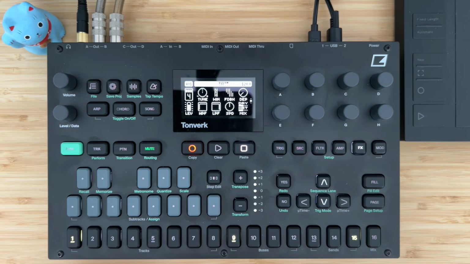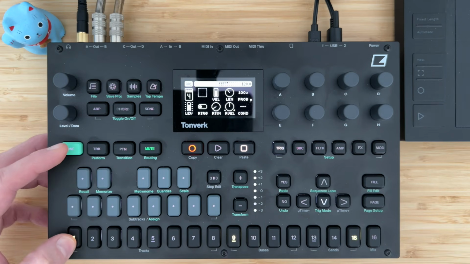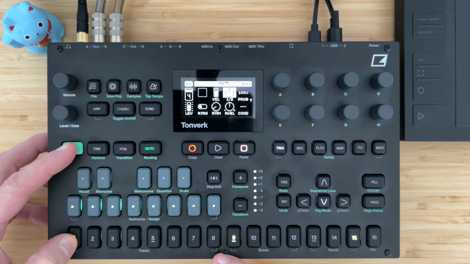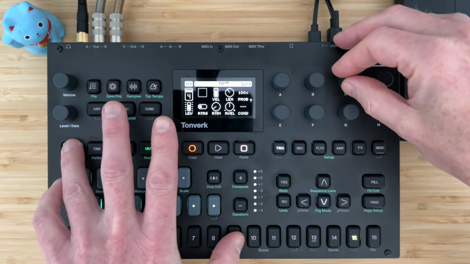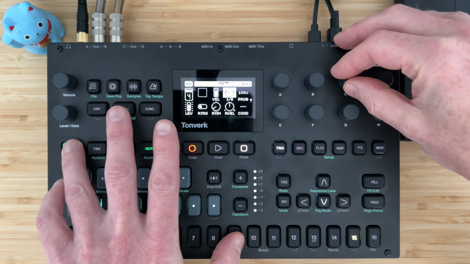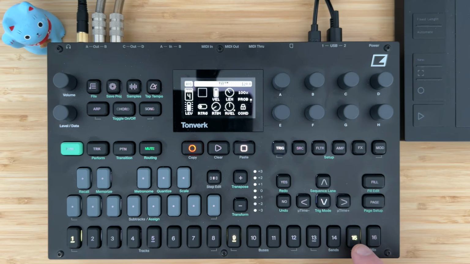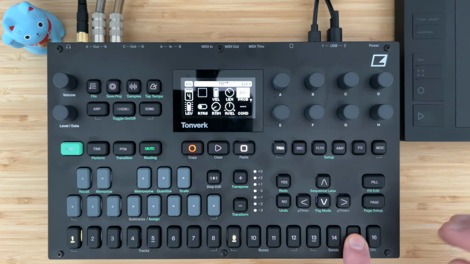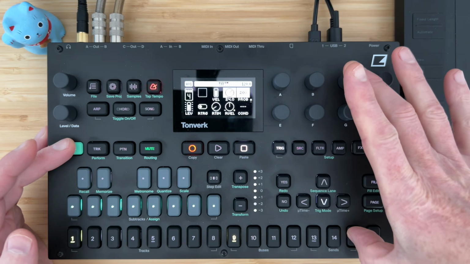Now what we can do is parameter lock things to this. So I'm going to hold this trig and hold the function. I'm going to set the length here to 1/2 bar. I will set this one here, it's a bit ambidextrous here. I'm going to set this one to 1/4. I'm going to put this one here, I'm going to hold, and I'm going to change the probability to something like 20%, just to give an example of what's going on. And I'm going to hold this and the function, and change the length here to 32. So this one will play.